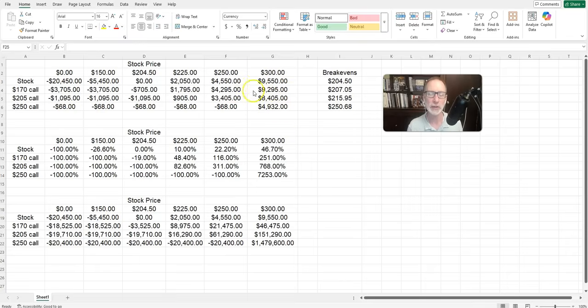So these first three here, the stockholders, the 170 call owners, and the 205 calls, are roughly making the same amount to a degree. But if you bought the $20,000 worth of call option contracts, then you're going to really see the dollar values go. But you're taking a speculation. So that's the difference. Me, personally, I always default to the deep in the money. I call them deep in the money, a 90 delta option. Those are the call options that I personally like to buy, because I know I'm tracking the movements right from the get-go for the most part, and its break even is pretty close to the stock's break even.